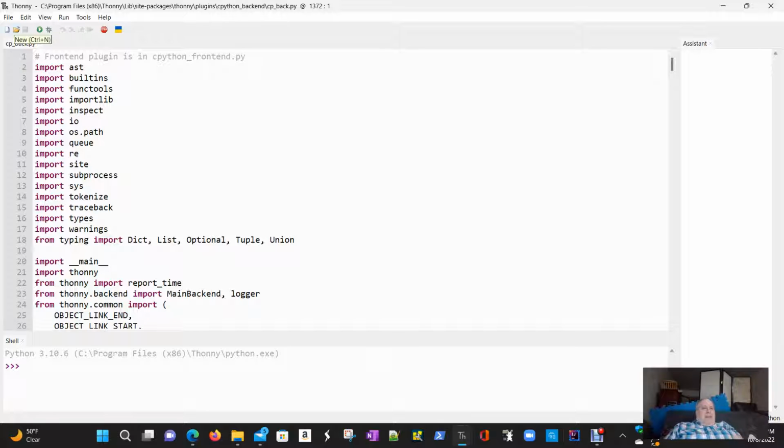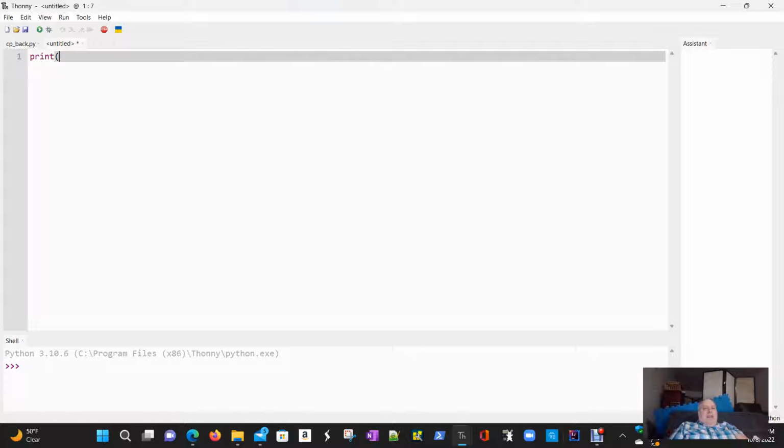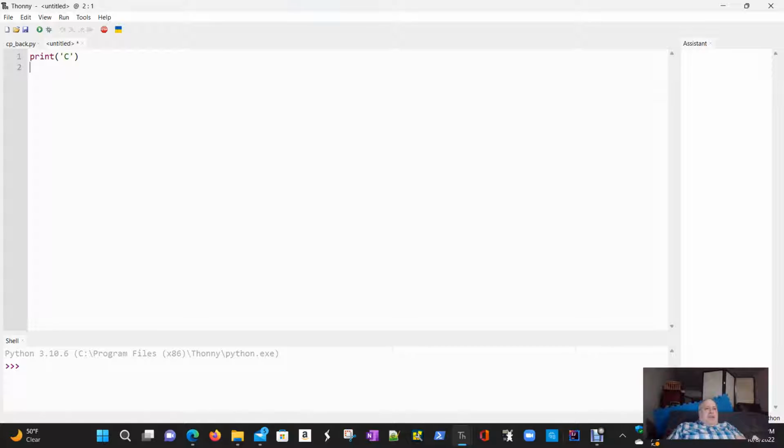Okay, new Python file, since I had something going over there, and there's no variables in this, so I don't need a variable window. So I'm going to start by printing C, but I got to put it in quotes. Now, as long as I'm consistent, I can use any kind of quotes. So there I have print C, and before I get going, let's just test that this does what I want it to. And there it does, it prints a C.